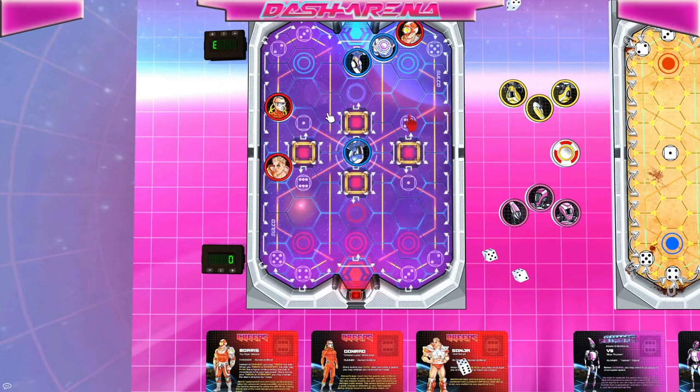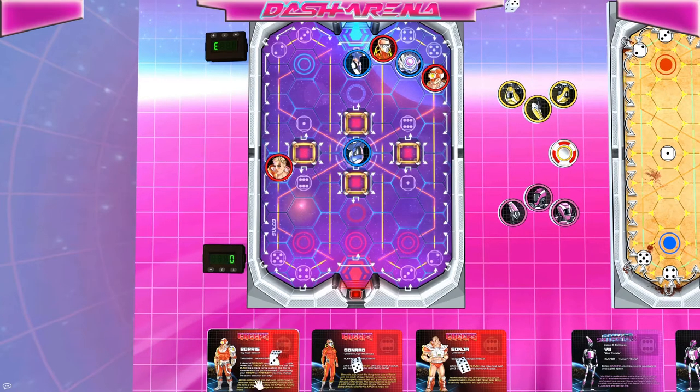Interesting pickle. 2, 3, 4, 5, 6. No. 1, 3, 4. Let's see what happens. 1, 2, 3, 4, 5, and let's say the disc, it's too risky, and then go for 1. Let's go for 1, 2. All right.